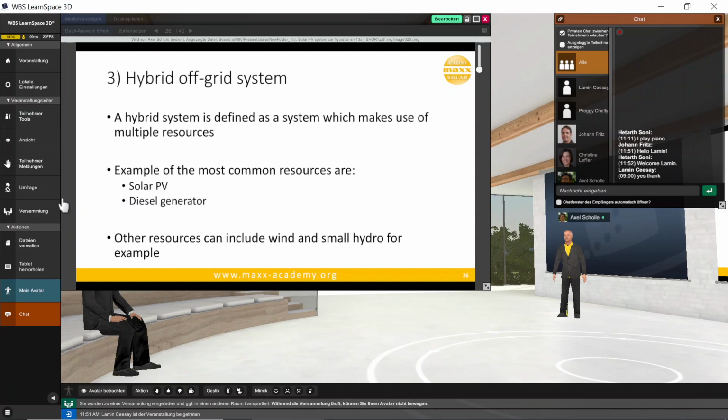So there are various configuration constellations that one can look at, but it really depends on what is the most prevalent resource. Is it solar? Typically, very well. Wind is very specific to a location, and it's costly at small scale, at kilowatt scale. It really makes sense at megawatt scale, tens to hundreds of megawatts. That's where wind is really good. And then small hydro is really a question of, what is this?